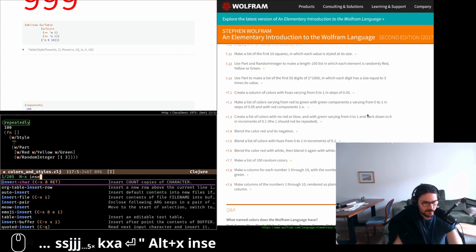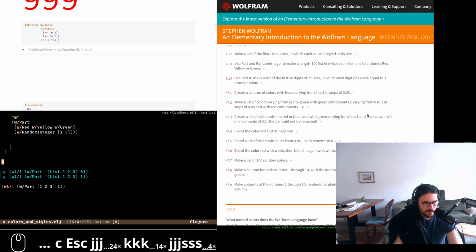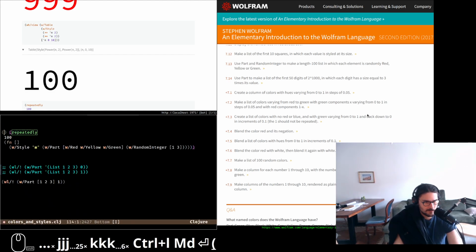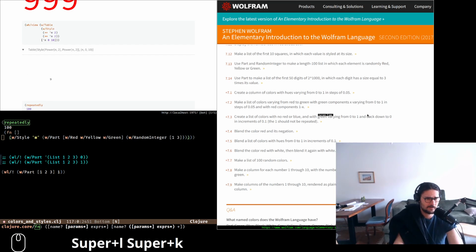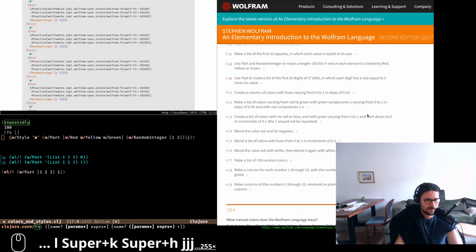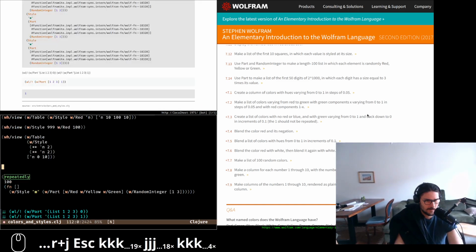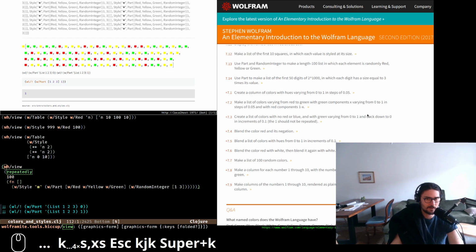Let's see what happens if I put here a black square. And this is Wolfram code, so 100 times a piece of Wolfram code. Can I say a view here? Oh, cute.